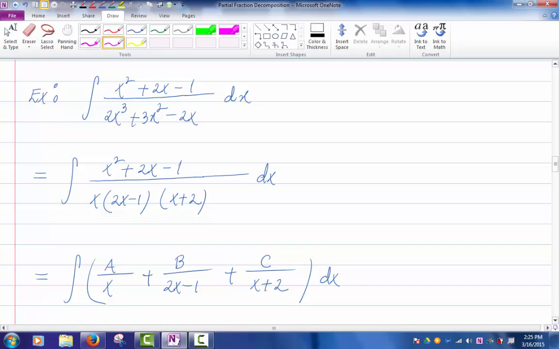Well, I'm going to use decomposition. Rewrite the fraction in terms of its decomposition, and then we're going to integrate. What's the first step? The first step is that I have to factor the denominator. If I factor the denominator, in this case, I am very happy to see that all factors are linear. When all factors are linear with multiplicity 1, that's the simplest possible case.